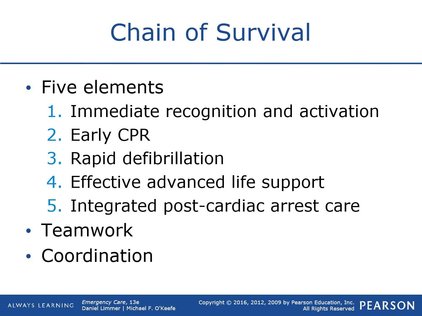So remember, we have the chain of survival from the AHA. It consists of 5 elements: the immediate recognition and activation of the emergency services system, early CPR, rapid defibrillation, effective and early advanced life support, and then integrated post-cardiac arrest care. We really want to emphasize teamwork and coordination with all this. As long as we have teamwork and coordination, a lot of things are going to go much smoother, and smoother usually means better patient outcomes.